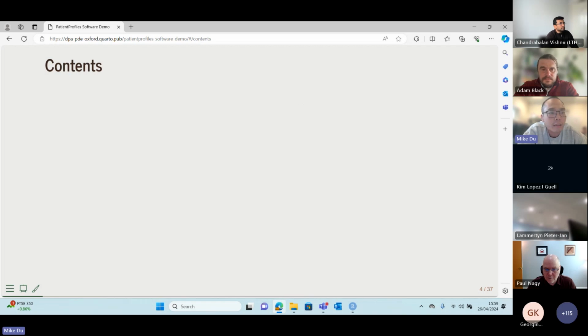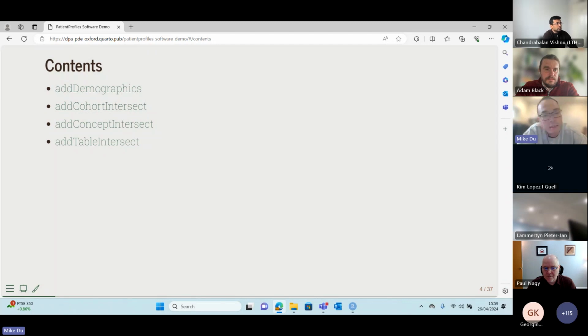To do that, we created 4 groups of different functions to achieve those 2 scopes. We have a group of functions that add demographics. Then it also depends on what intersect information you want. We have functions related to cohort and concept and also tables. Now I'm going to go over what each group of functions actually does.